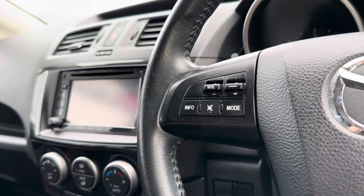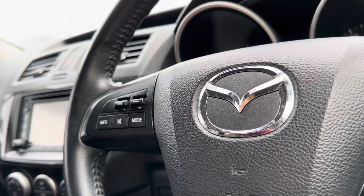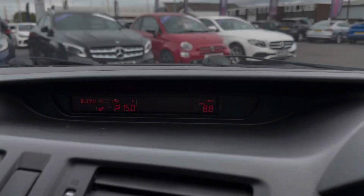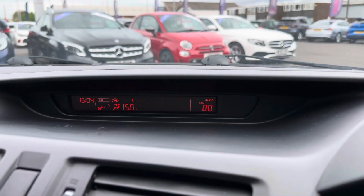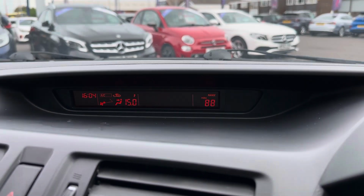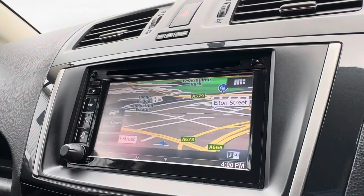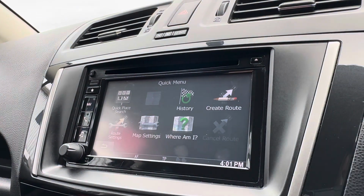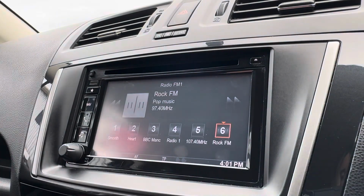To navigate around your vehicle, you do have your mounted audio controls on your steering wheel, which does even include your cruise control feature. You do also have a small dashboard screen, which is much more at eye level, which does also house your climate control options, followed by your central touch display that does house your Alpine navigation system. So this is very handy, especially in those unfamiliar areas.